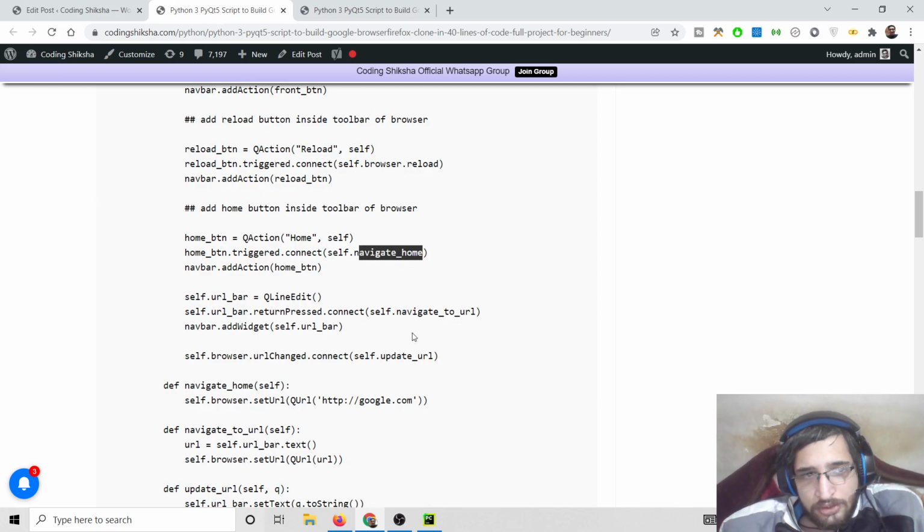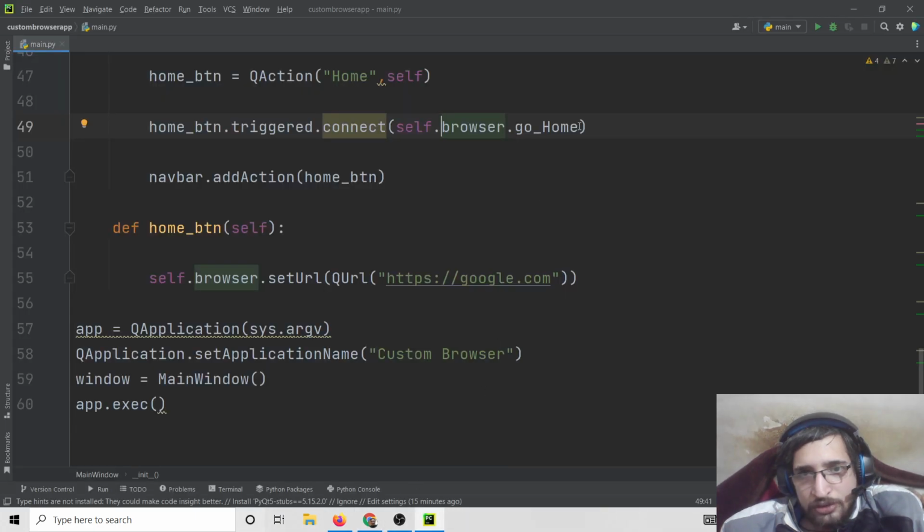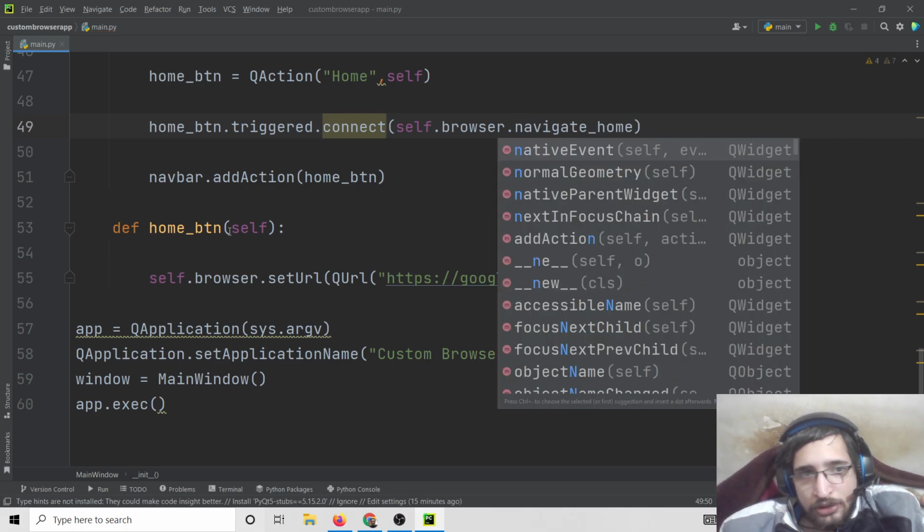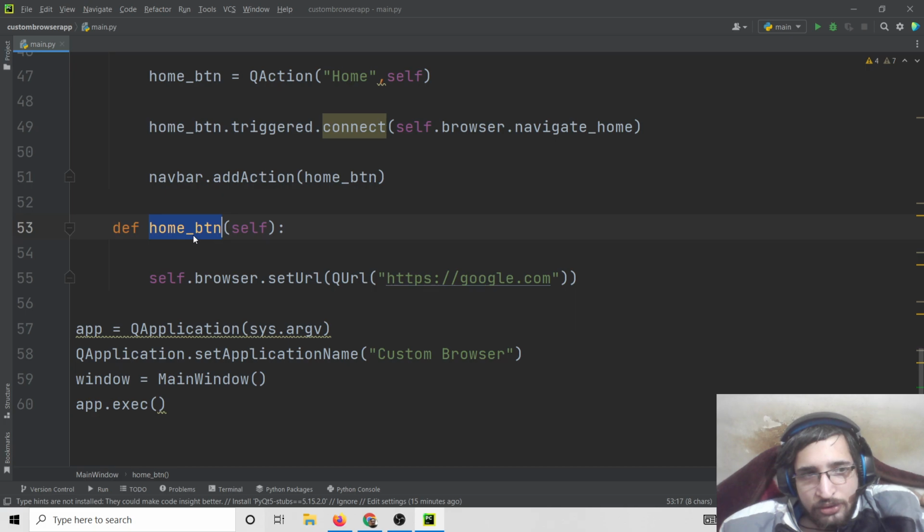So let's suppose I change this method to navigate home, and also change this. Oh, sorry, we have defined the wrong function name.